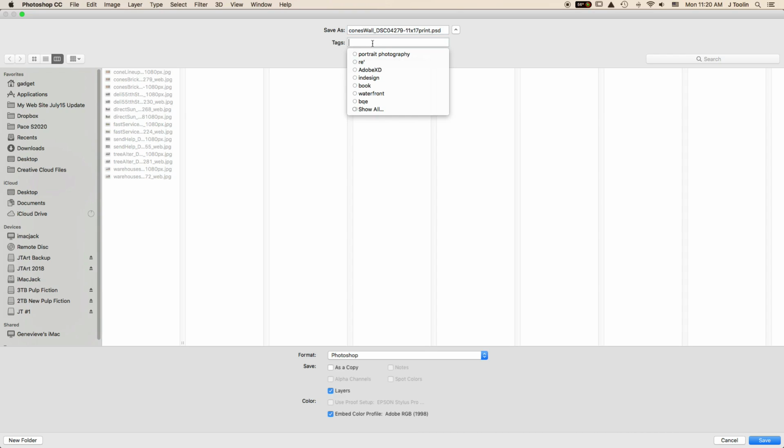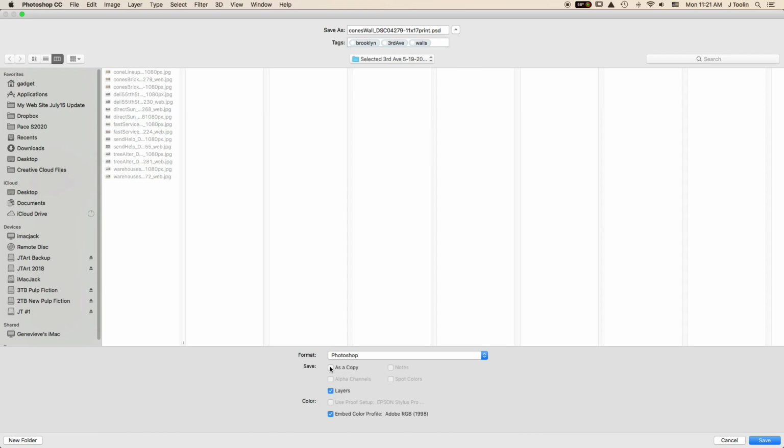Then give it a tag, or multiple tags. For me, this would be Brooklyn. These shots are coming from a project I call Third Ave. It's walls, right? It's urban. These kinds of things, so that now I can search for a group of files that have the Brooklyn tag, right, and so on. Okay.